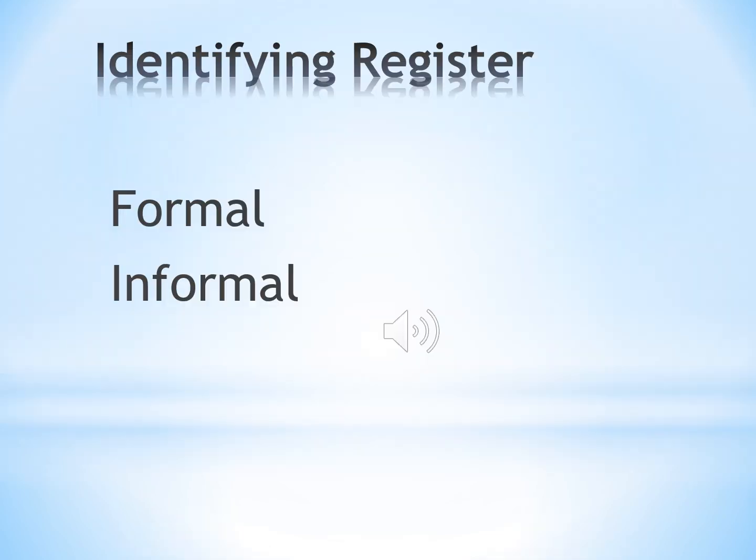Most of us studied English as a second language, and so we are not familiar with the term register. But we still know that there is a difference between formal writing and informal writing. If you're writing to the manager of a company or a director, we use formal language. And if you are writing to a close friend or one of the family members, then you write in informal language.